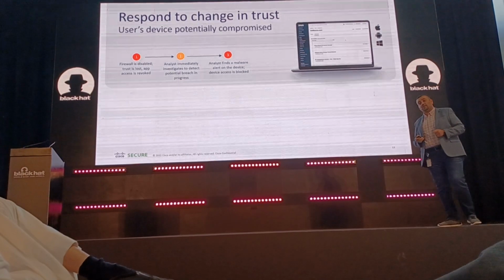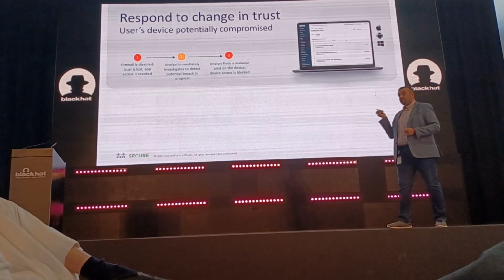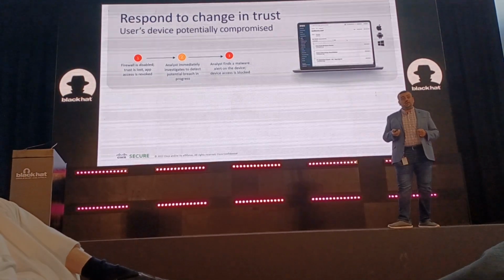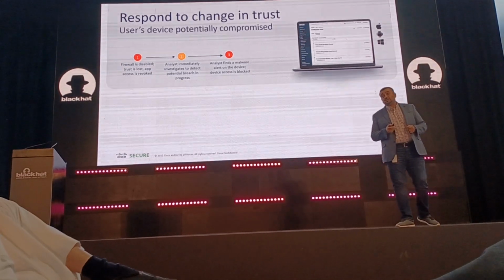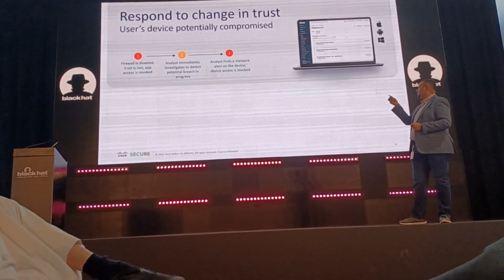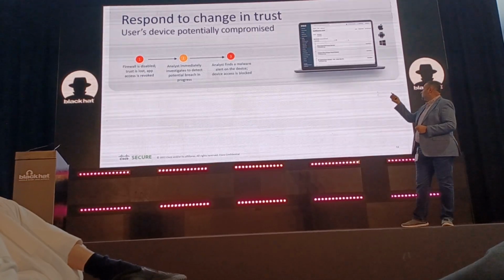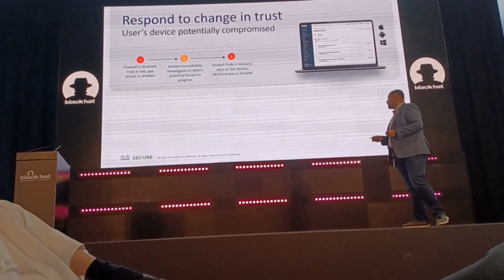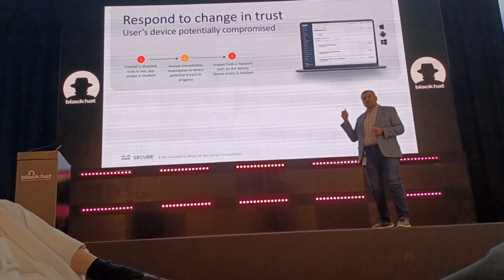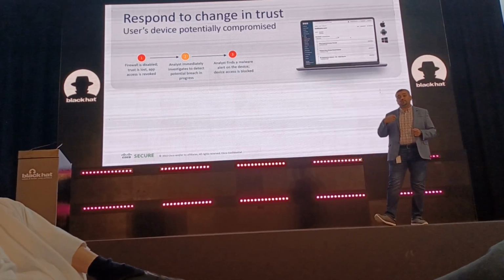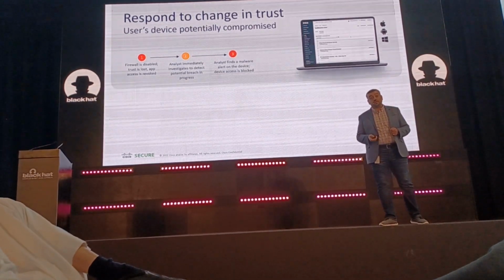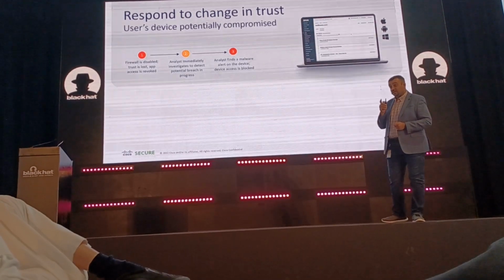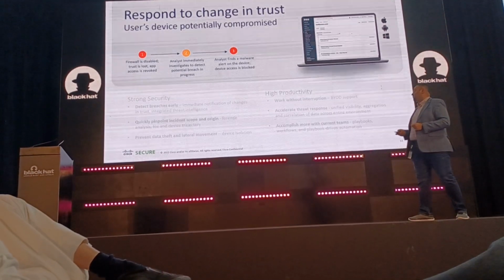trust loss, and based on that, they can investigate if there is a breach, or if there is any malicious activity running on the machine. If the analyst finds the malware, they can even signal to the EDR technology in order to isolate or disconnect the user, or the device, from the network.